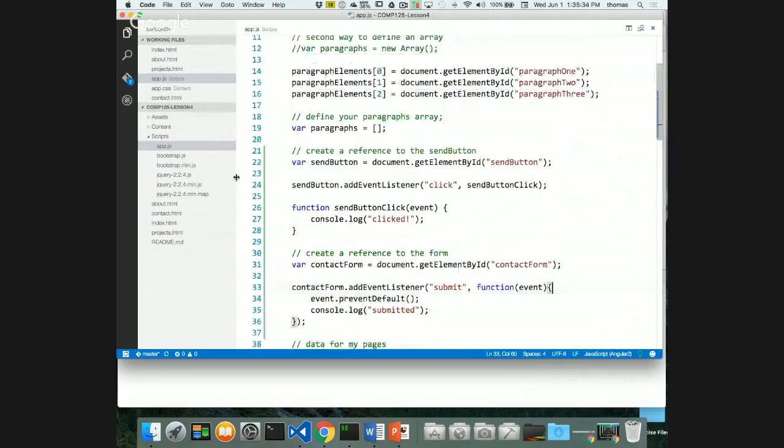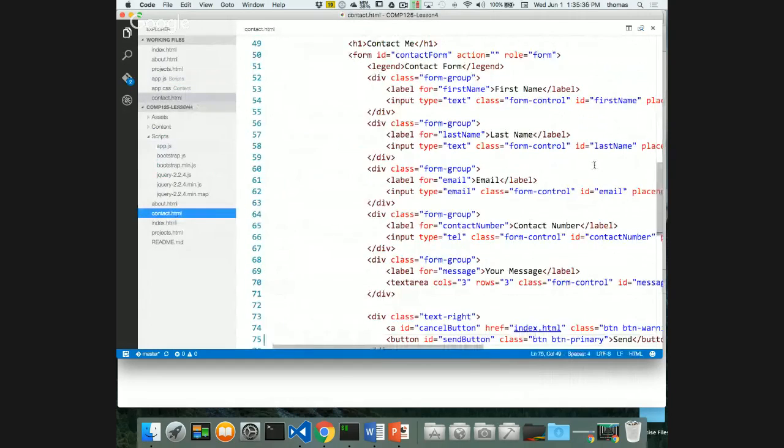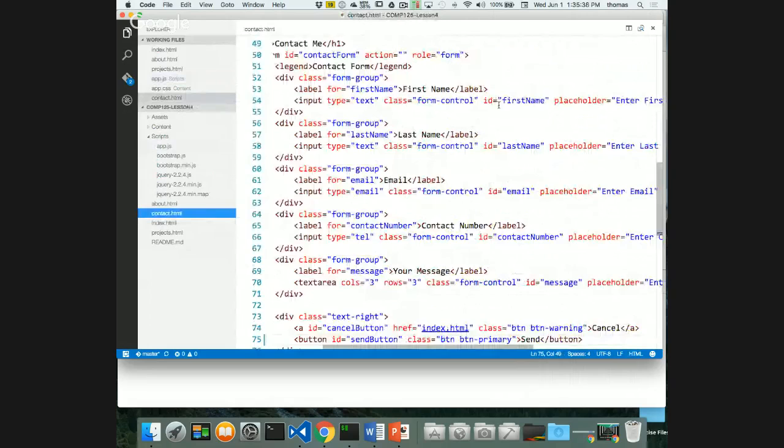Let's take a look. Remember, I've built my form out so that each field, like first name and last name and email, and all these things have different IDs. That means I can latch onto them with JavaScript because I have something to latch onto. Let's get rid of my first name for now when I submit my form. So for first name, I need to make a link to this first, and then I can wipe it out. Okay, let's try this out.